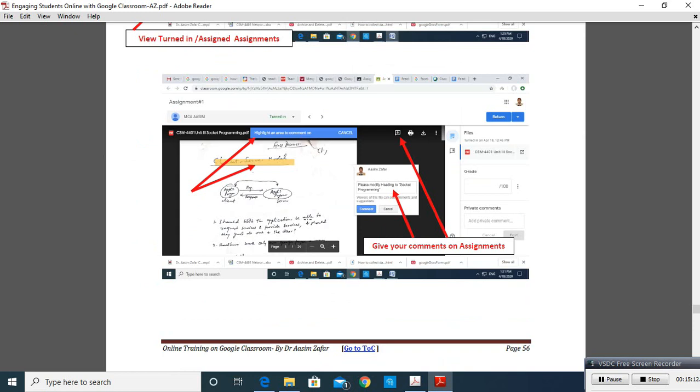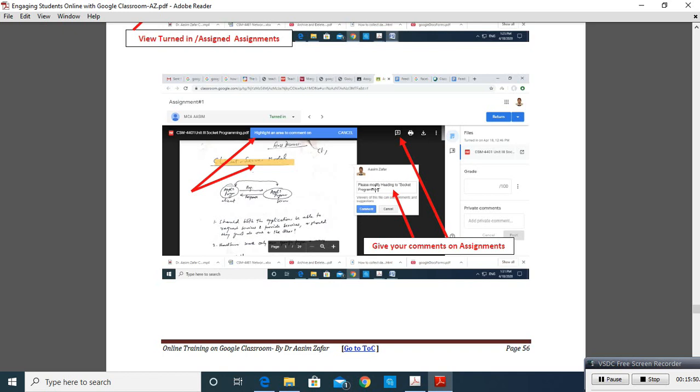For example, I have selected the title portion, for which I want to give a comment, and then selected this plus icon. The comment window appears over here, and I am writing, please modify heading to socket programming. Say for example, this is the comment which I want to suggest to the students.